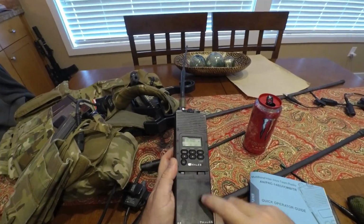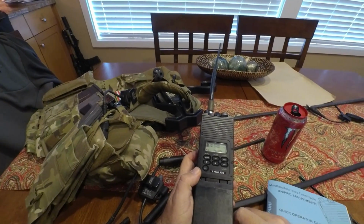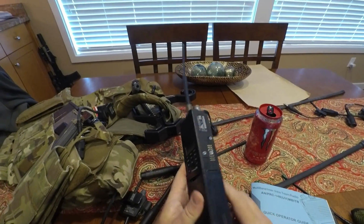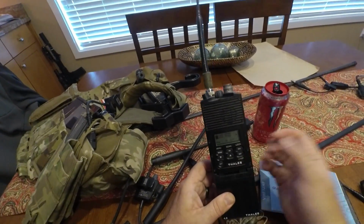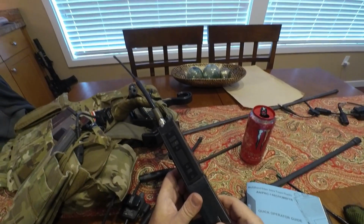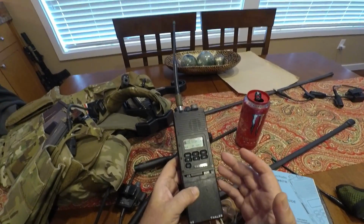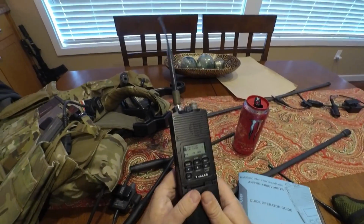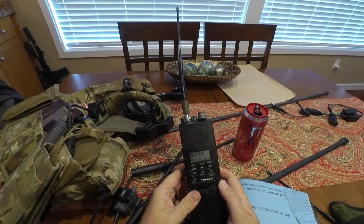This is an actual Thales, however you pronounce their name, MBITR battery. So this is a 4.8 amp hour battery, and it'll hook up in any MBITR charger, et cetera. They have an actual adapter that clicks on the top that allows you to wall charge this. It does charge slower than in a 148 single port or multi-port charger. But I ain't about that expensive life. So this just sits in the wall overnight, and then it's good. I disconnect it, put it back on the radio. I got 35 hours on standby yesterday using this battery, so it's pretty good. It's brand new.